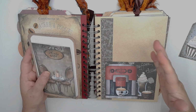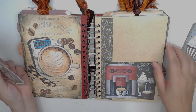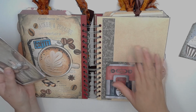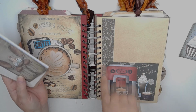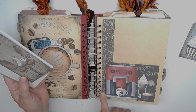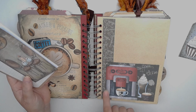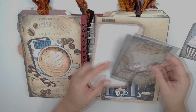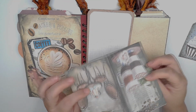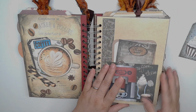So it's adhesive on one side, paper on the other, and it goes through your printer. And so some of the background papers that come in the kit, I printed on that sticker paper and then cut them into strips so that I could mimic these little strips that were in the kit and continue that through. I really like that. And again, another of these little journal pages made into a little booklet for a recipe.